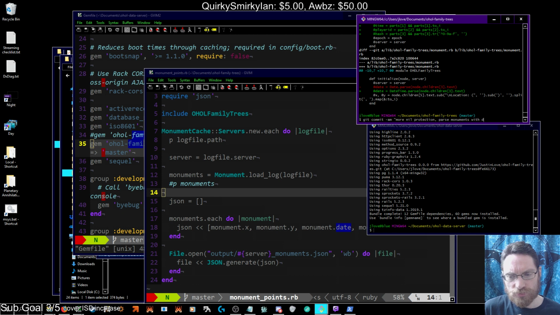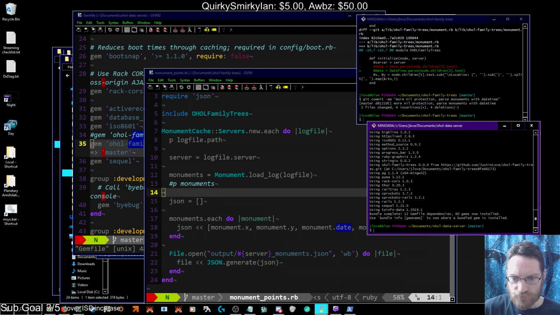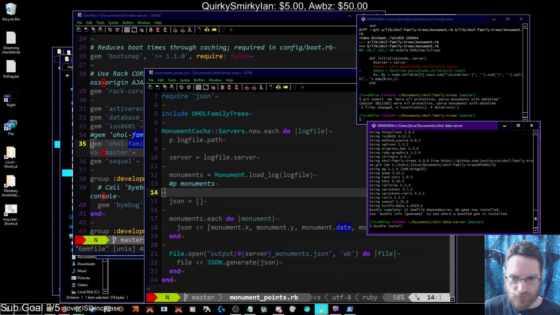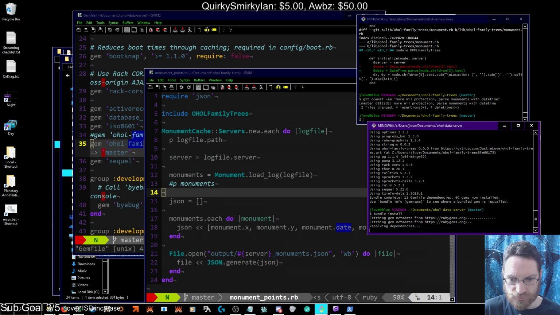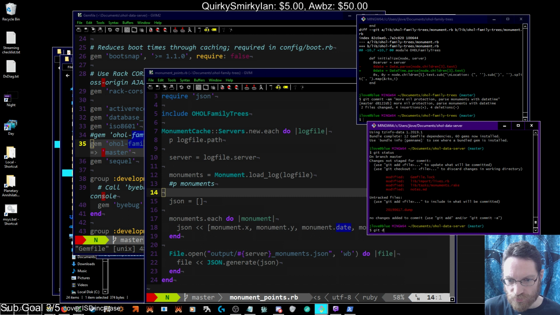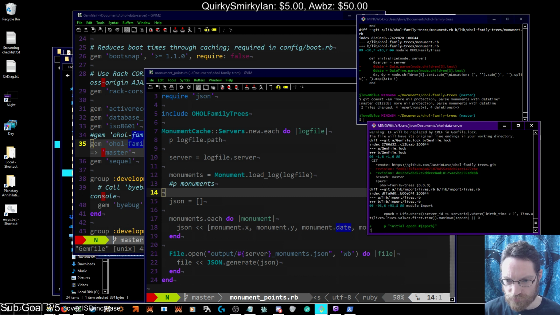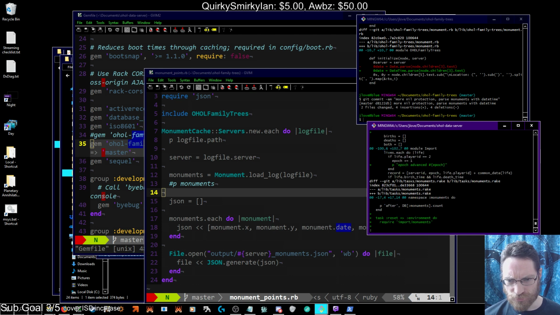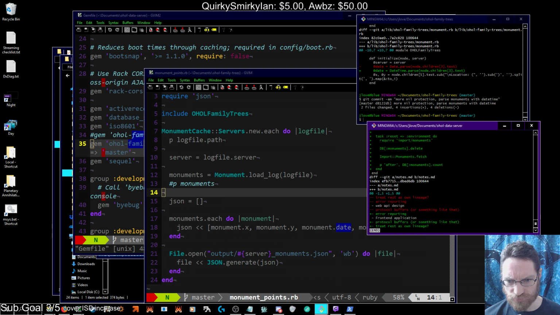Parse monuments with date time. All right, and you have to be updated to get their new hash. I think I had some leftover. The epochs probably aren't going to be an issue, but I don't mind tracking that.